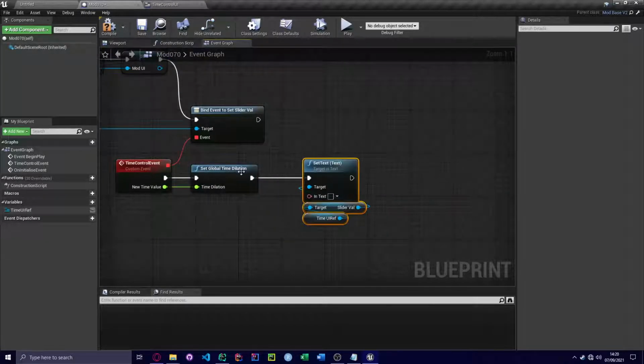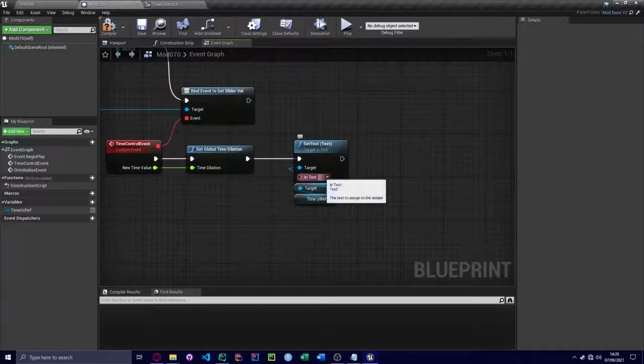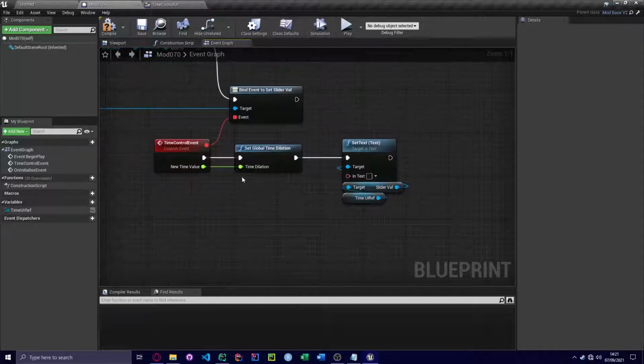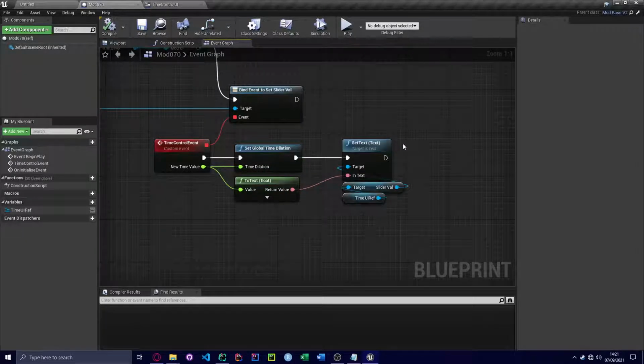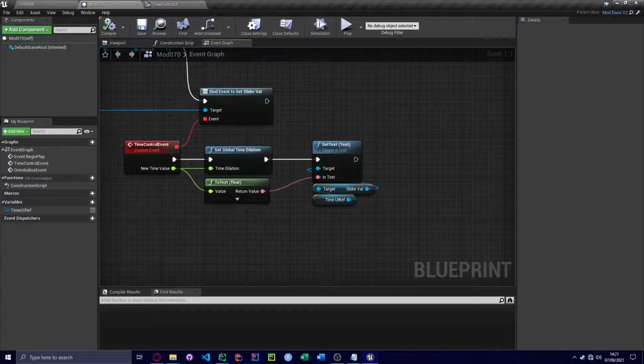So now we could just manipulate a thing, but that's stupid, obviously, because if it changes, what do we do? So what you can do is drag this in here. We want to take this float and make it string. You can do convert to float, or you can just drag it in and it makes one automatically, and there you go. So now every time you change the slider value, the text box under it will show its value.